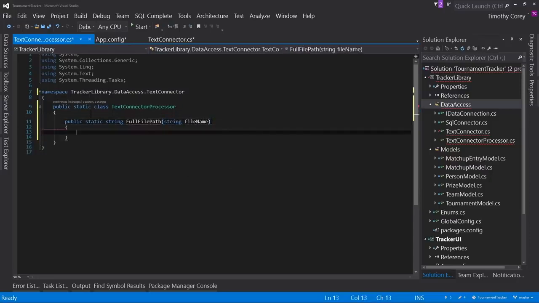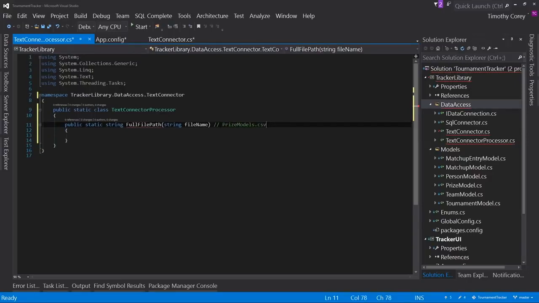What this method is going to do is take in the file name. Now the file name would look something like, let's go to PrizeModels.csv. That would be the file name. What this is going to do is take that file name and return back the entire path.